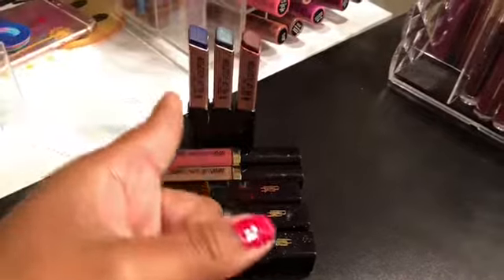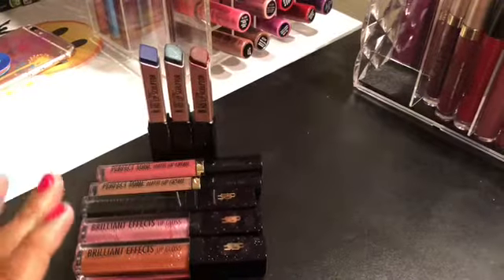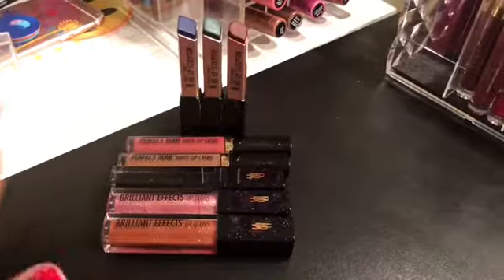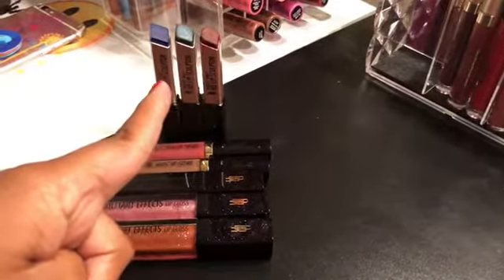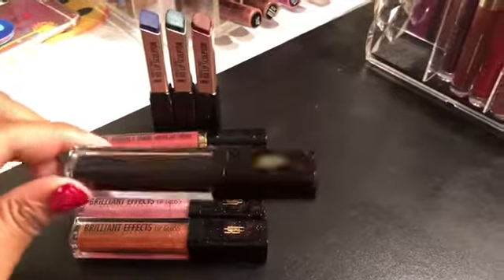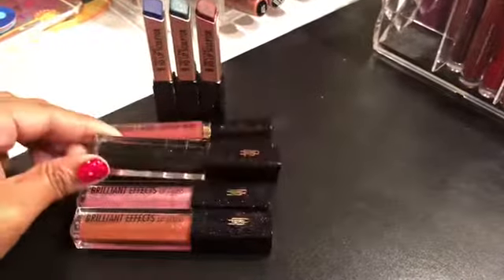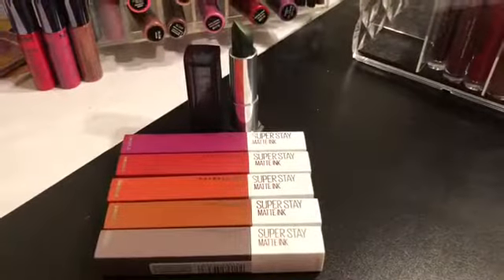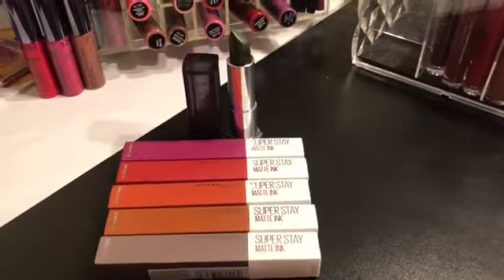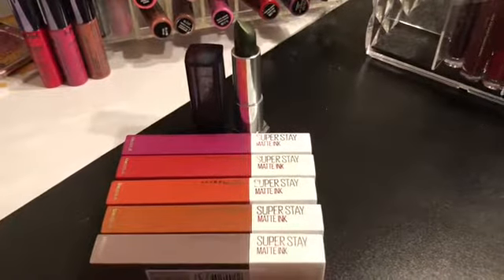These are all of my Black Radiance products — three lipsticks, two liquid lipsticks, and three glosses — and I won't be getting rid of any of them. These have to be some of my absolute favorite lip products. I just recently started using these and I'm already obsessed. This green and blue are some of my favorite colors and this black has blue and green sparkles in it — I wore it on top of a black lipstick and it gave a beautiful shimmery mermaid effect. For Maybelline lip products, I will be keeping all of them.